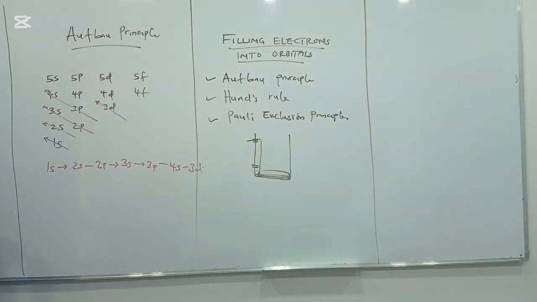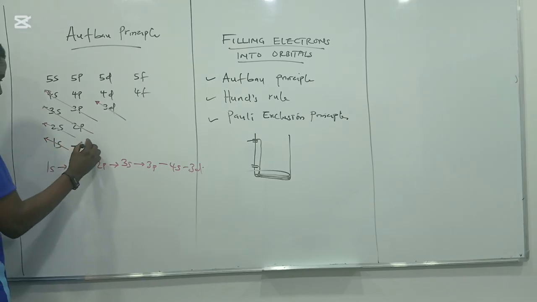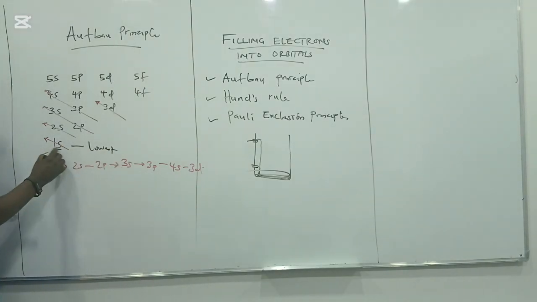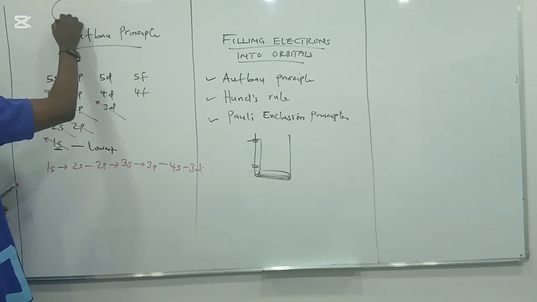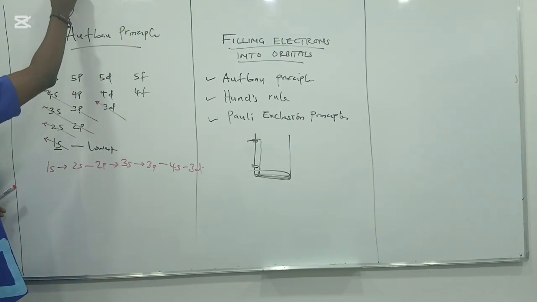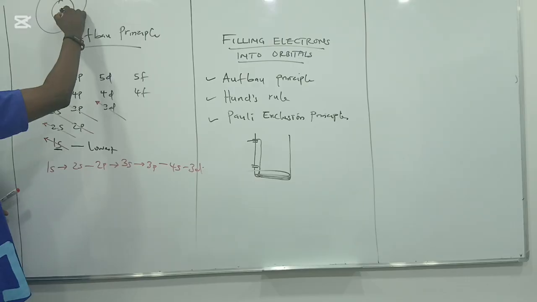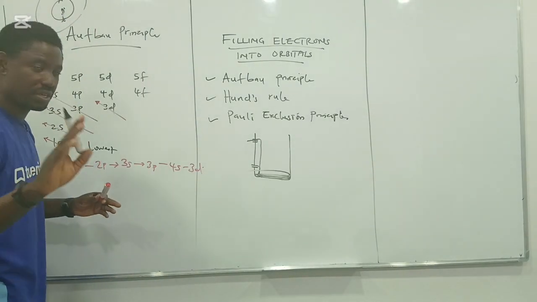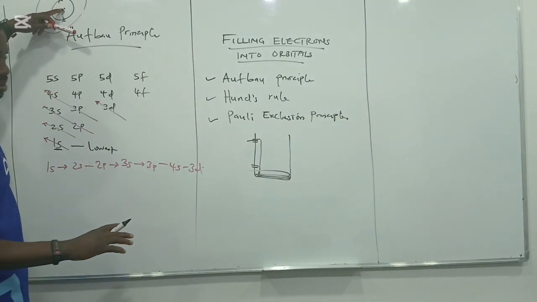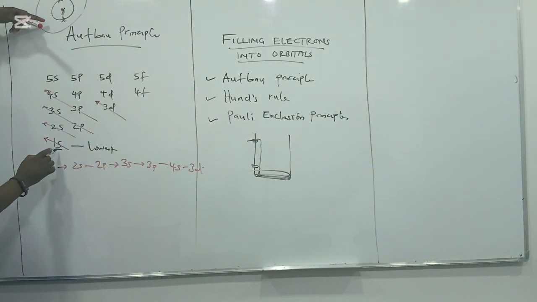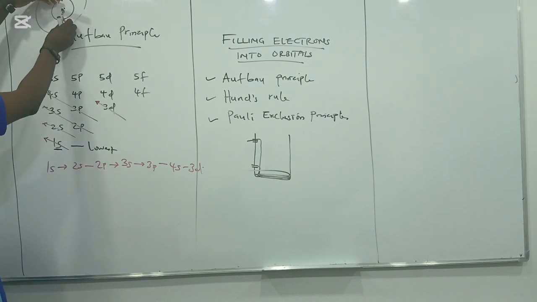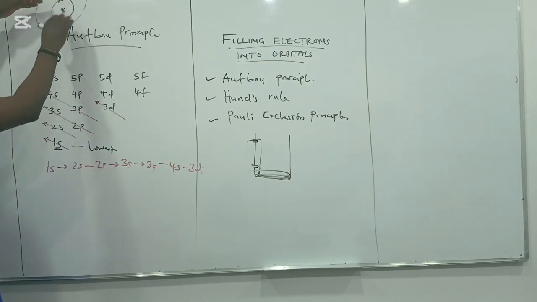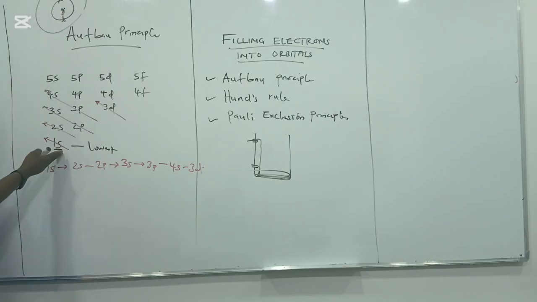What it means is this 1s orbital is of lower energy than this. So that means this is the lowest energy. Remember, 1s is closest to the nucleus. It's the first shell closer to the nucleus. So the electrons there are having a form of attraction with the nucleus. The nucleus is positively charged because the nucleus has protons and neutrons. Neutron is not charged, but proton is positively charged. So the electrons closest, in the 1s, are going to be interacting with these protons. So they don't have enough energy, and the electrons go there first before the higher ones.